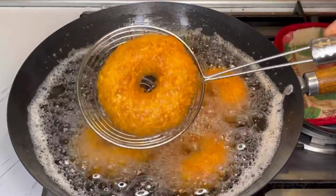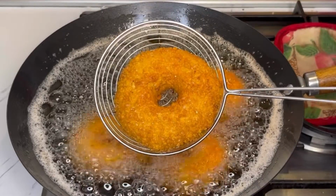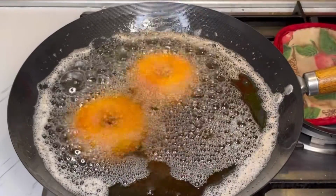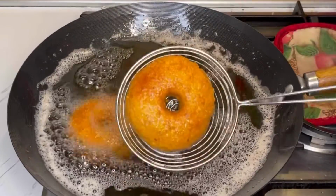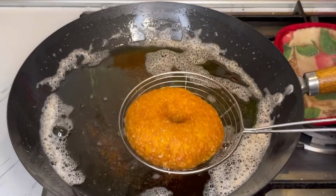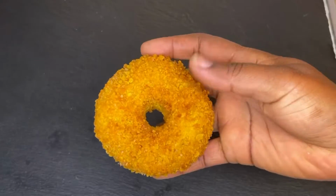So when you get to this point, nice golden brown like this, that means it's ready. Take it off from the fire and serve. So this is it, guys. It's so simple. I went ahead and fried the leftover four that I have there, and you're good to go.